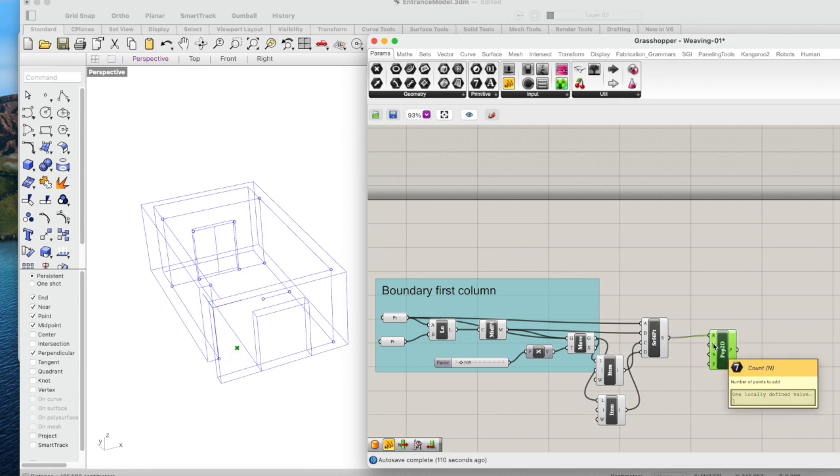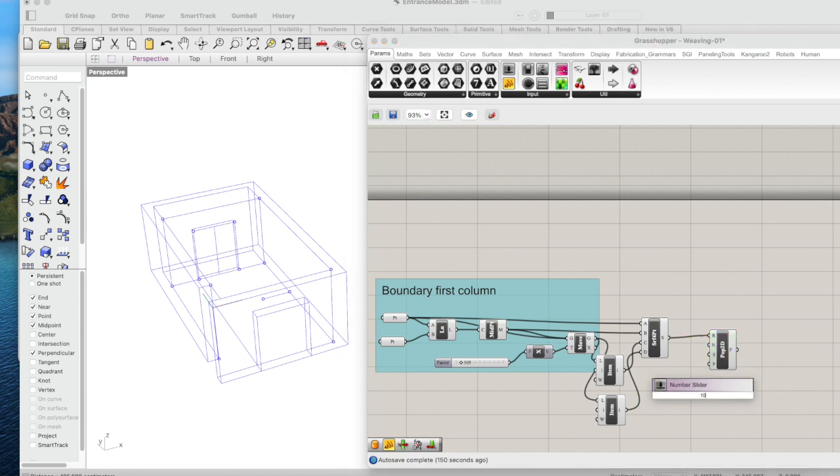And as we gave 1 in this count, we only created 1. If we change it to 10, points will be populated randomly inside of this boundary. So you can randomize it by using the seed.